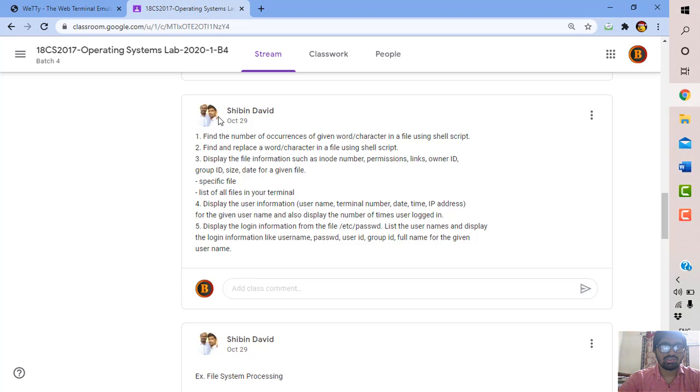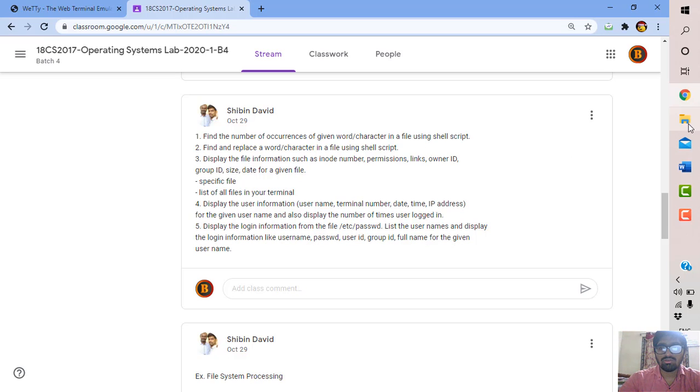Now the next question is, find and replace a word or character in a file using shell script. The second question says that if I have entered some text in a file, I want to replace a particular word with some other text.